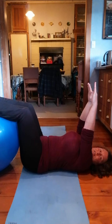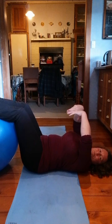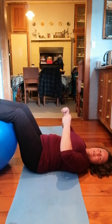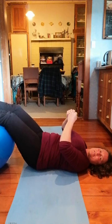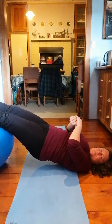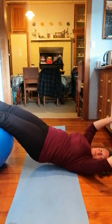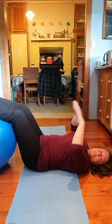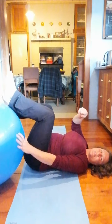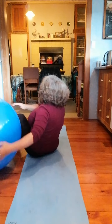So the key thing with this is that you're imprinting your spine down to the floor. Then you're squeezing the buttocks and raising that body up off the floor. Okay. So that's what we're going to be doing. All right. And then we're going to be moving the arms. So you just come up with that, hold that still, and then we move the arms. So that's why I'm going to have my body, my head to you. Okay.